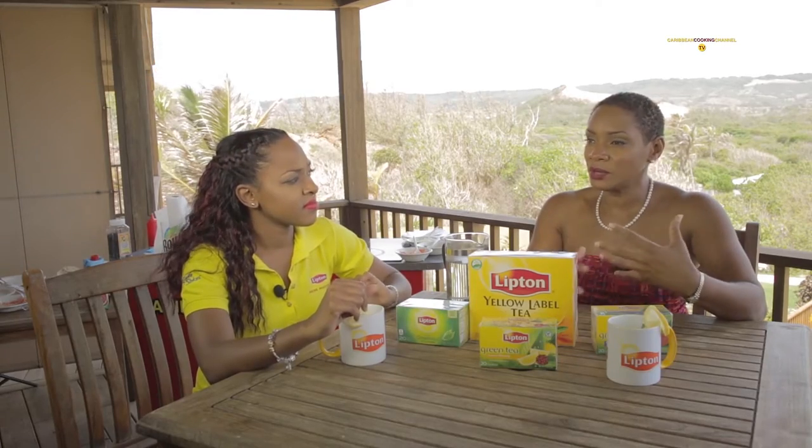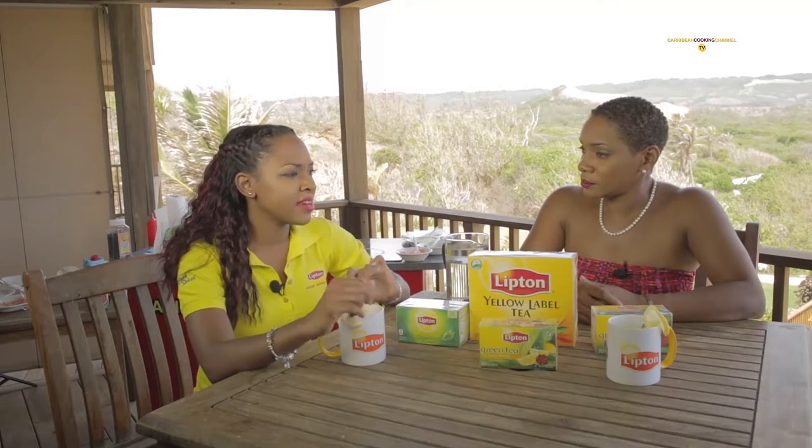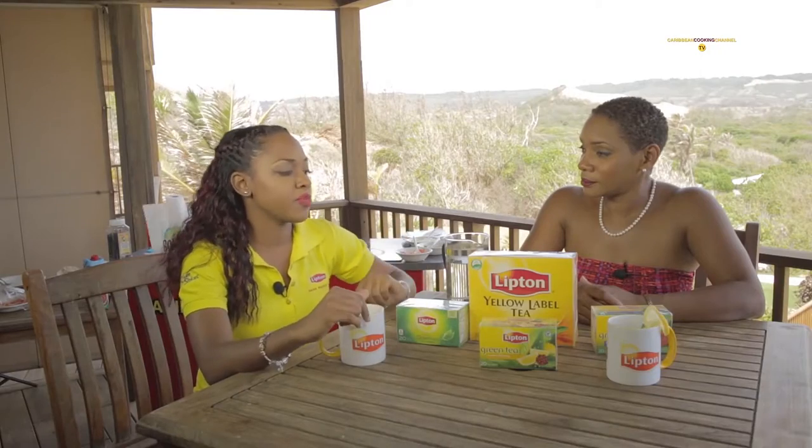Okay, because when you say black tea, it sounds like a brand new flavor of tea. I guess because everybody's accustomed to tea being a black tea bag. We add in milk and sugar. So they know they have the herbal tea, they have the green tea. So now we differentiate it into black teas, green teas. A black tea could be our spicy chai tea, but this is the most popular one.